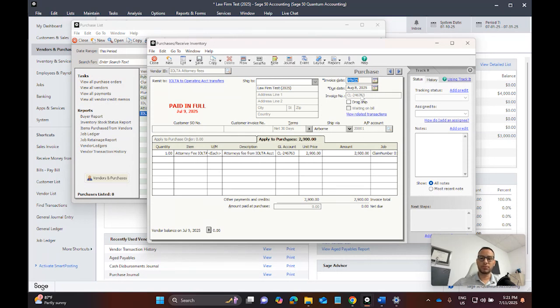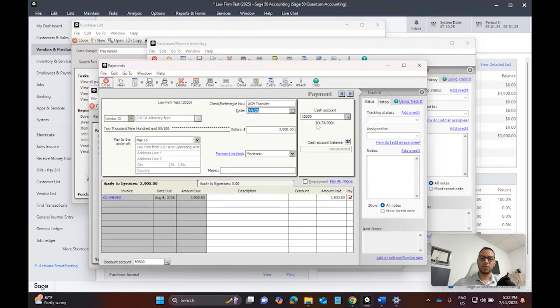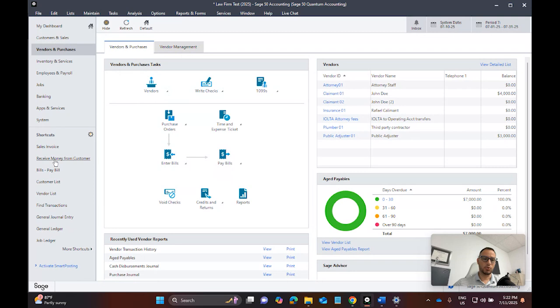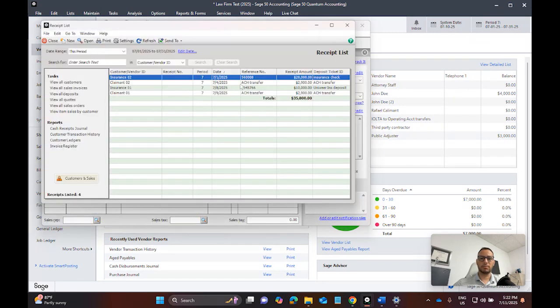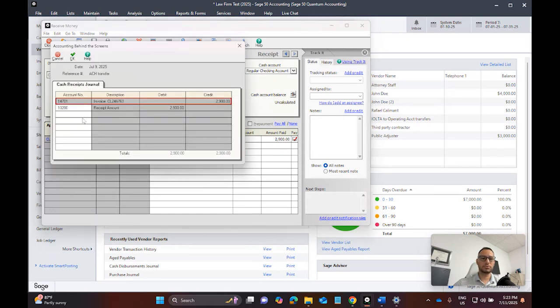So now that I know the timesheet, now that I know the work in progress $2,900, I come here and I create the bill for the $2,900. In here, I do affect the job, I affect the account, okay? And then when I make the payment, you can see here that the money leaves the trust account. This is very important to reflect how the money leaves. Now, once the money left the trust account with the invoice that we already have, we then receive the money. And I show you here, the money came in. How do we know? We see here again the claim number. And then the money comes in. It clears the work in progress account, and comes into the operating account. This is why only these $2,900 is what is revenue.